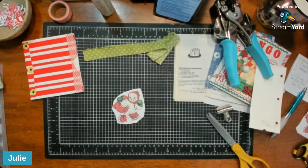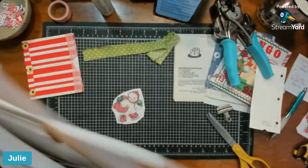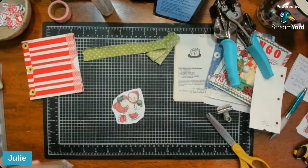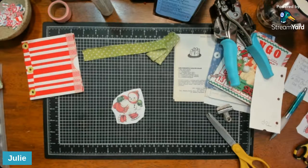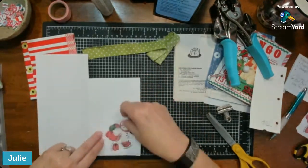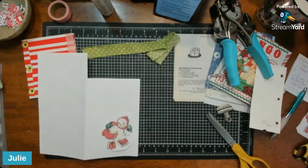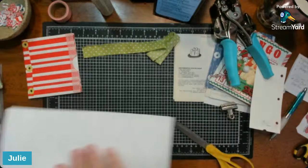If I don't, I'll use a piece of file folder. Oh, that's not a good piece. I forgot to grab. I've been using all my larger scraps, so we might be in trouble here. Let's see, could I use the back? That is the one thing I didn't grab. Let's see, I hope so. What's this? Will that show? Oh, that won't show. Something else I printed on the back. Okay.